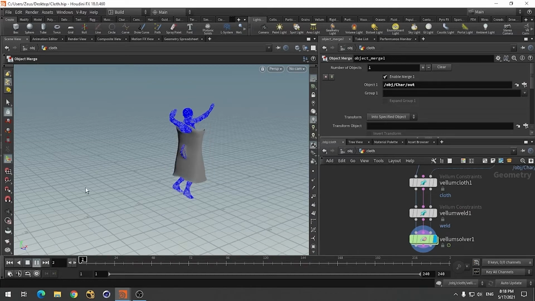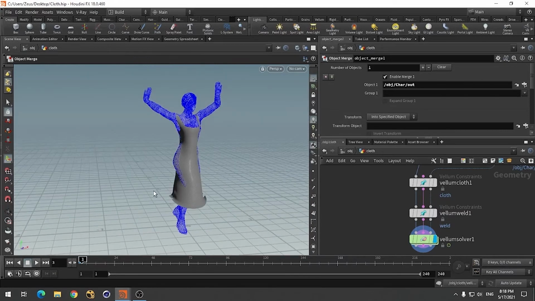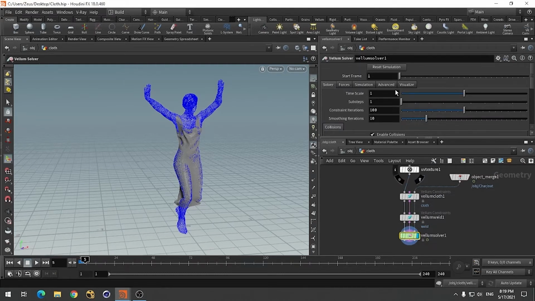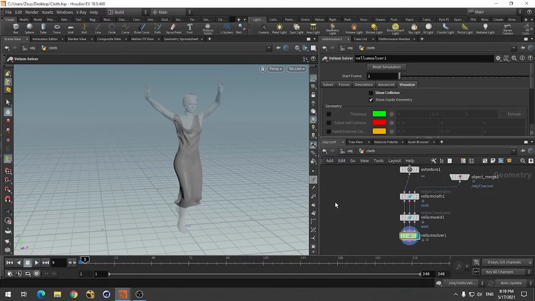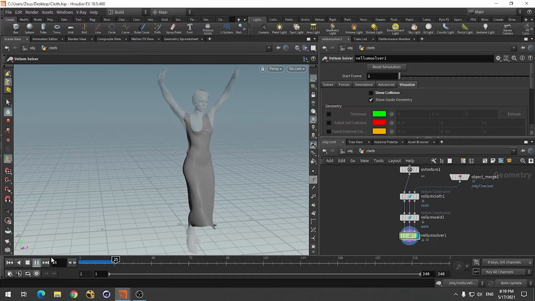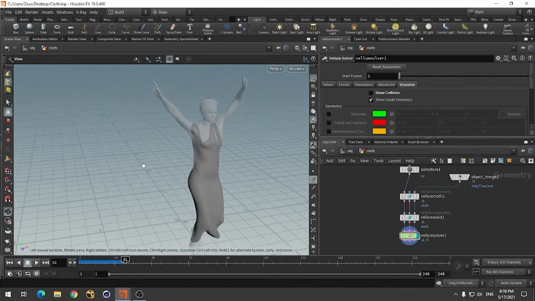Now if I simulate this, okay, now you can see it has this cloth properly come to this.